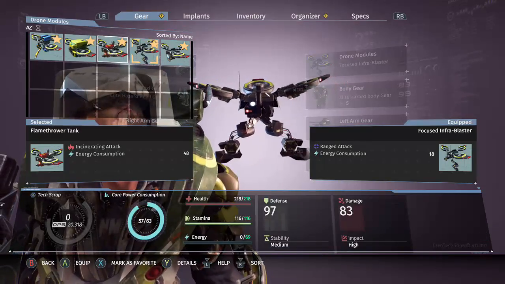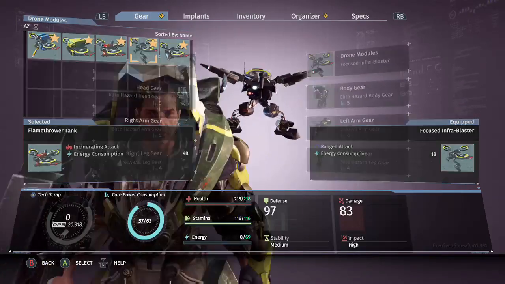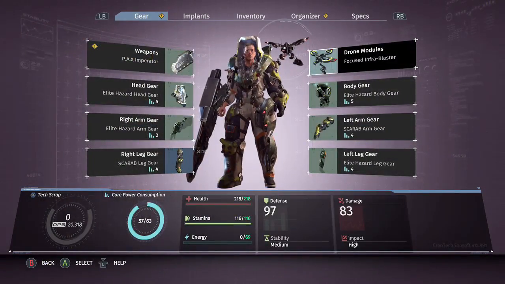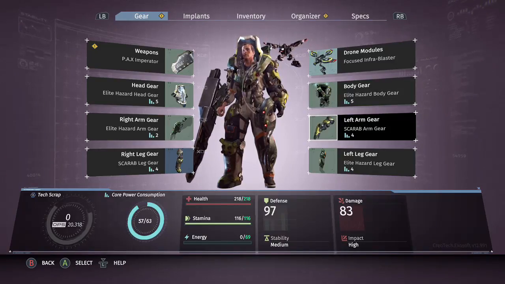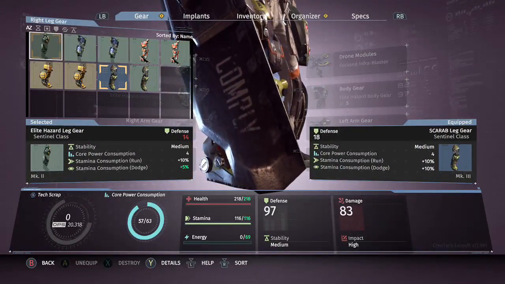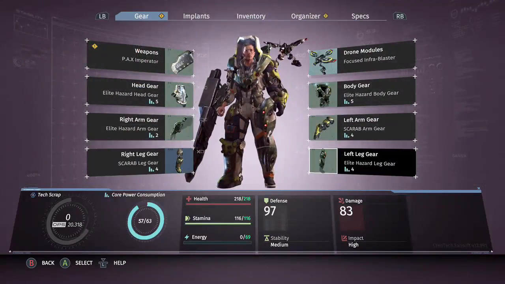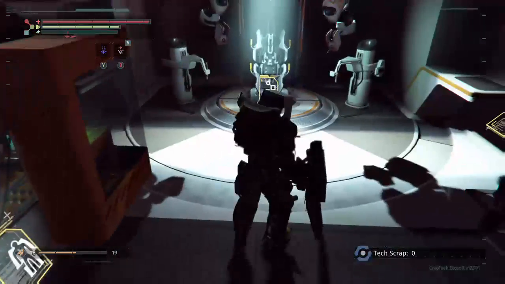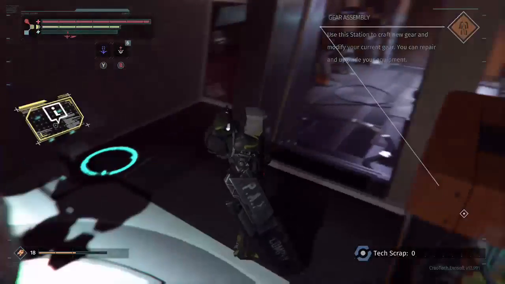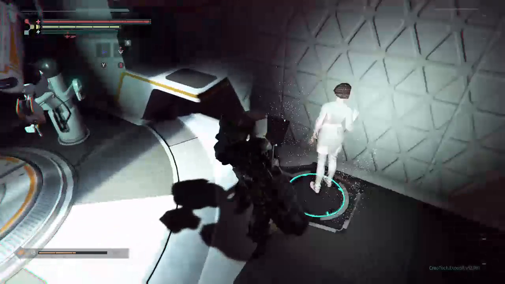Oh! He has the flamethrower tanks. That's what that was. I wondered that. Okay, so he can cause that. So right now it looks like the Elite Hazard gear is the better one to go with. That's a little lower, but everything else is better. I don't think there's gonna be anything new learned here.